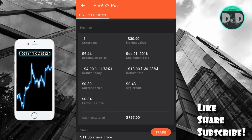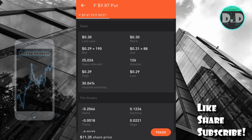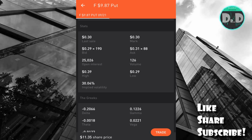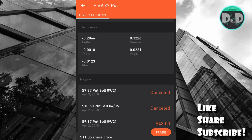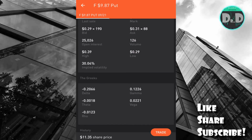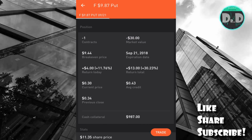Even after you know all of the different ways in which to trade, there are a number of variables. As you can see here on the bottom, stats, a lot of new types of statistics here. Implied volatility, for example. We'll go through a video series here as well, going through all of these numbers. The Greeks, for example, this gets quite theoretical and it gets quite complicated. So I'm going to do this very, very slowly, and I'm only going to jump into a few positions here before I really start using a lot of capital in options trading. So those are the reasons, and that is why options trading is so beneficial to investors.